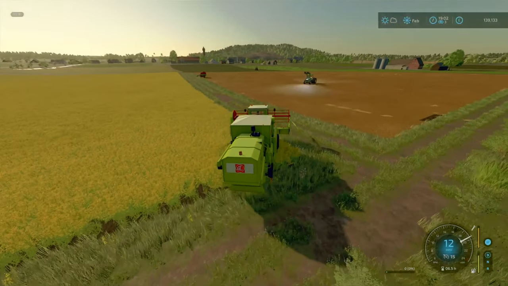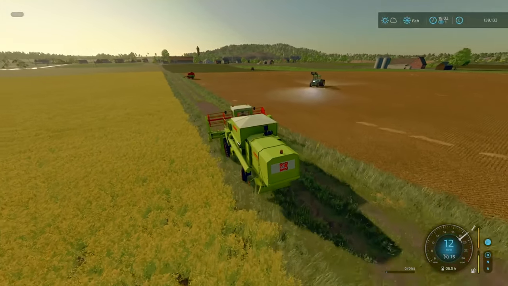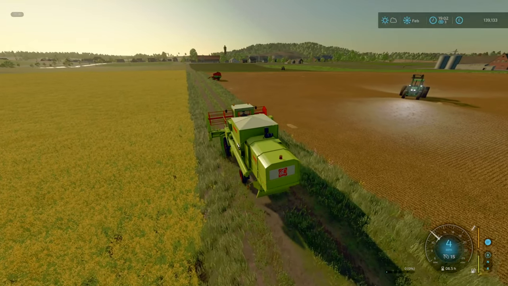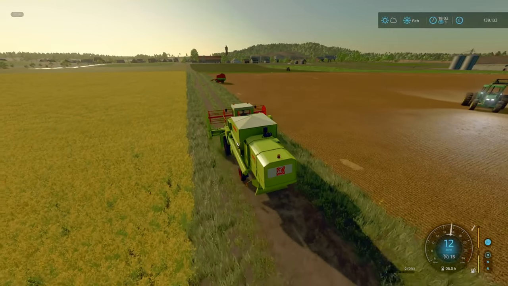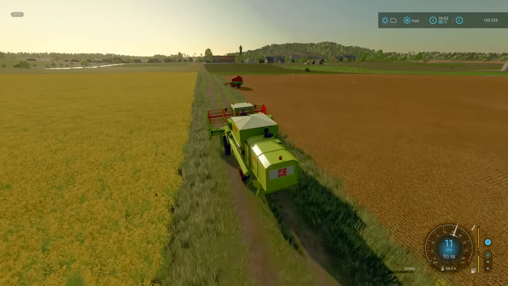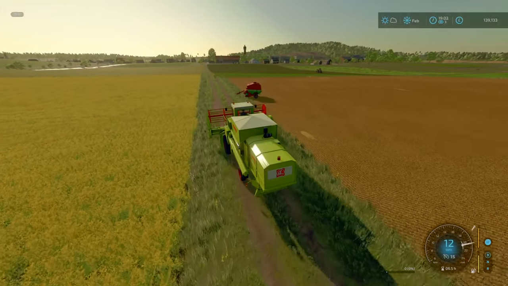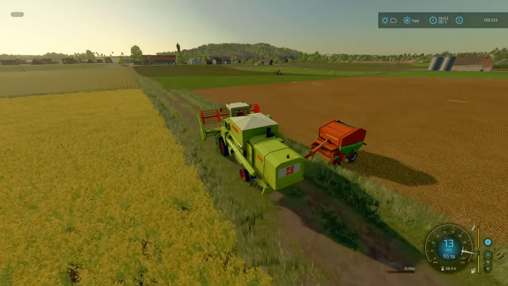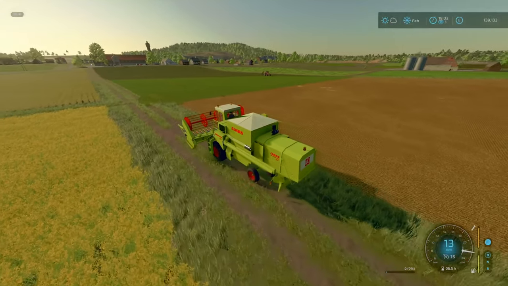So yeah, that's where I'm going to leave it today. Been a very good day. We've got a new harvester, new balers and that. We've sold a bunch of bales, sold all of our crops. And yeah, we are looking good. Looking forward to where this is going. So that is where I'm going to leave it today.